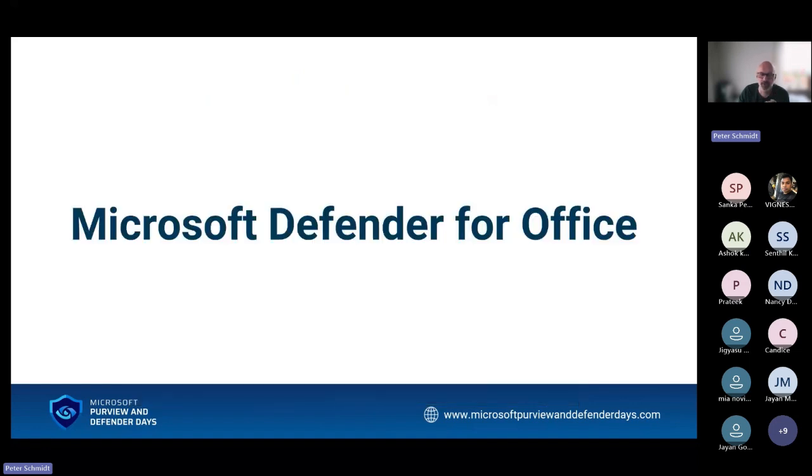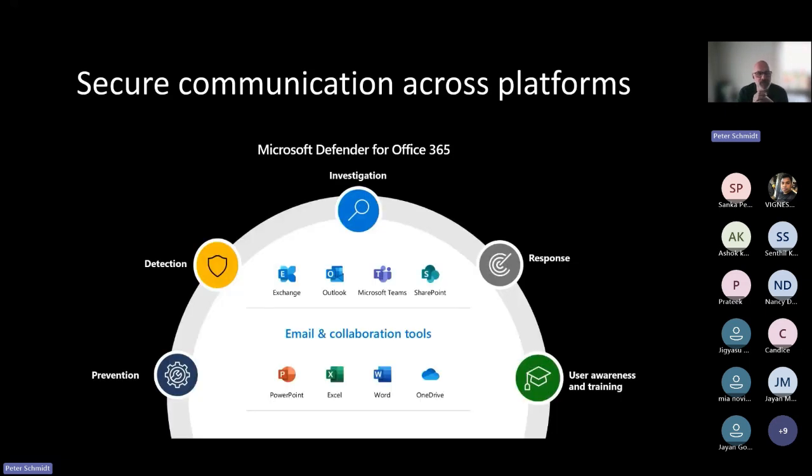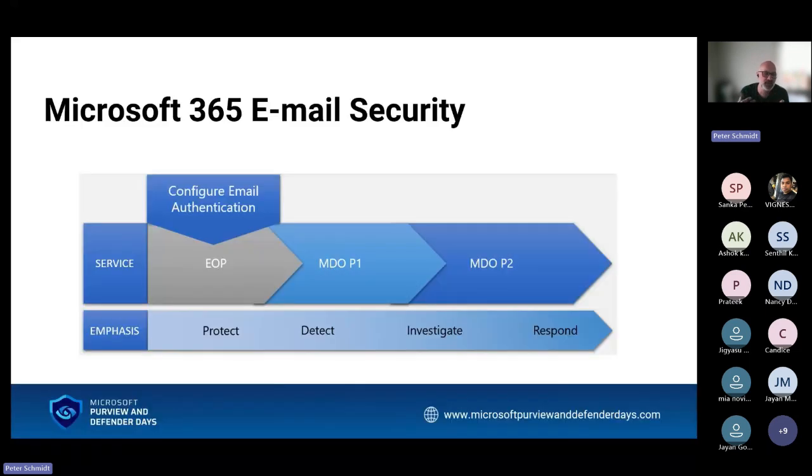So going forward here to M365, the Defender for Office is sort of the security boundary we have when we talk about email and moving into other applications such as Teams. So basically, these are the features and the products that we have available in M365 that can help us secure our end users across multiple communication platforms. And the main one is still within email and where that fits in terms of email security.